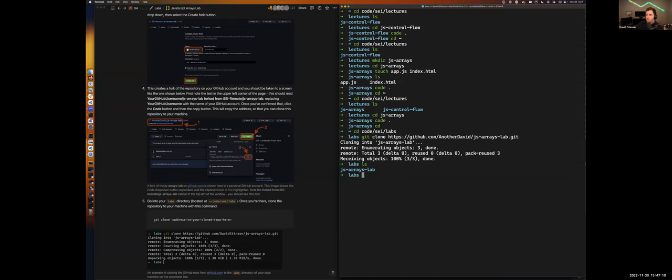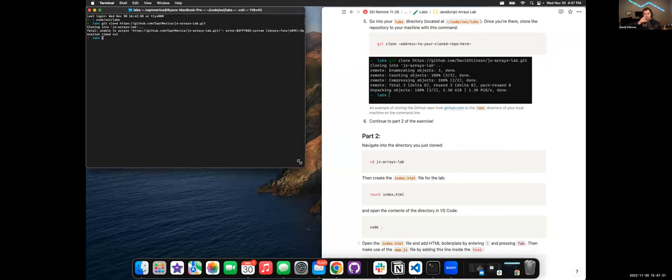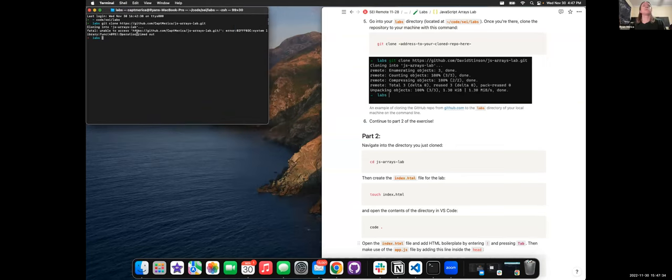Did that solve your problem, Ryan, or are you still having issues? I mean, I did exactly what you just did, but it gave me this error message. Cool. Let me see your screen. Sure. Oh, interesting. Try one more time for me. Just hit the up arrow and hit enter. Weird. I don't know. There you go. This time. All right. You might have just had a temporary connection issue to GitHub, probably. All right. That's cool. Thank you.